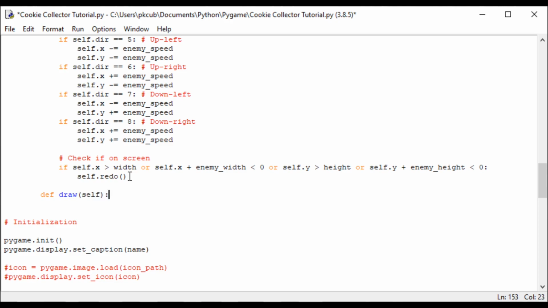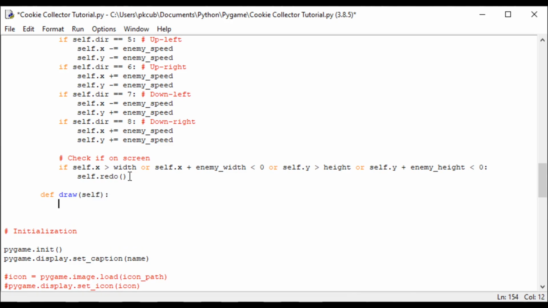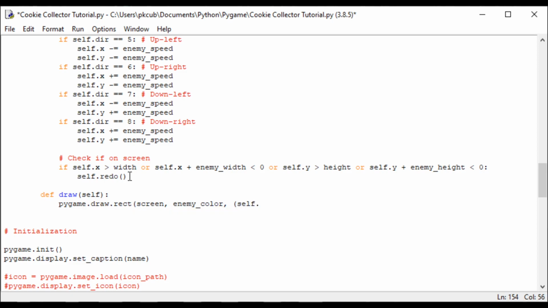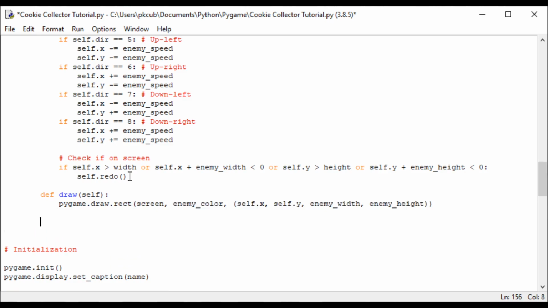So draw(self), and what this will do is it will just draw a rectangle: pygame.draw.rect, and then screen, and then enemy color. So that's the screen and the color of the enemy, and then our tuple, which is self.x, self.y. There we go. And then enemy width, and of course enemy height. We have everything here for the draw function. Simple as that. That's the draw function done.